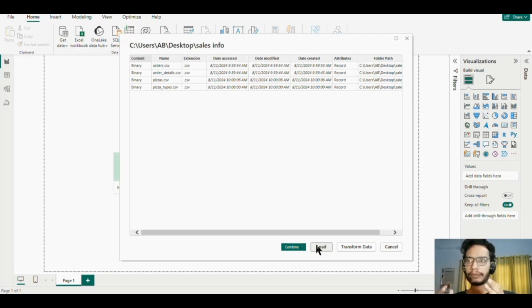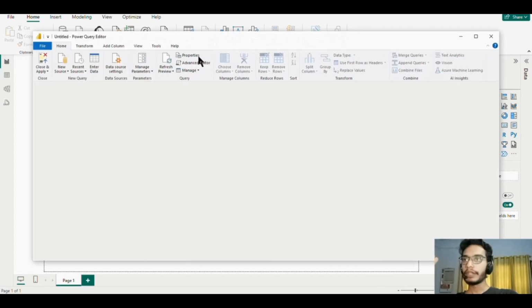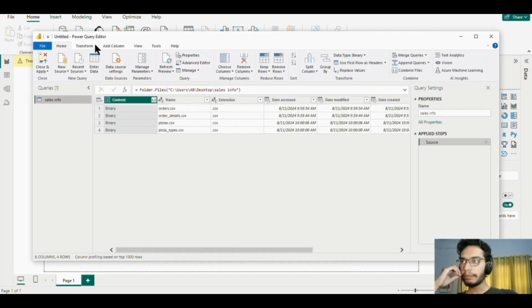So we need to make some sort of transformation to the current data provided here. For that, the most suitable option is Transform Data. So first I click on Transform Data, and it will move us to the Power Query Editor.